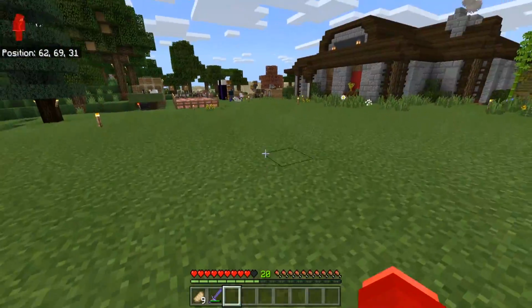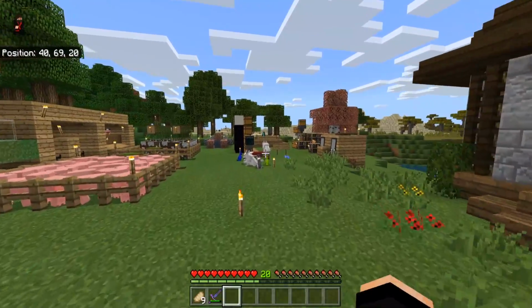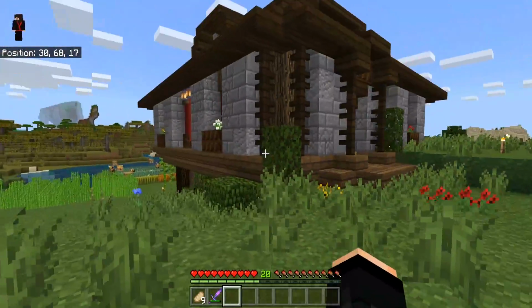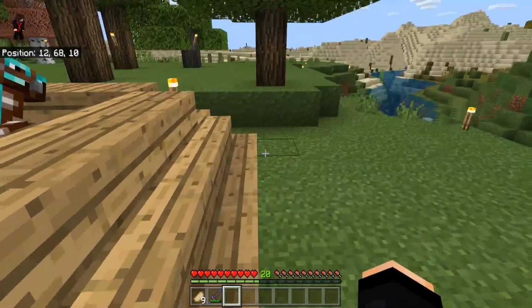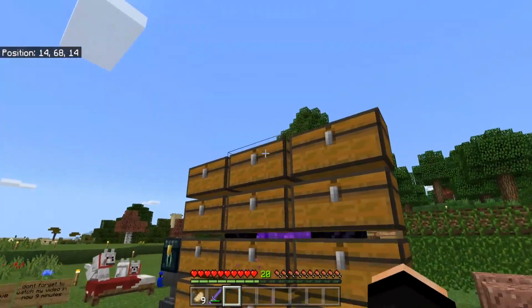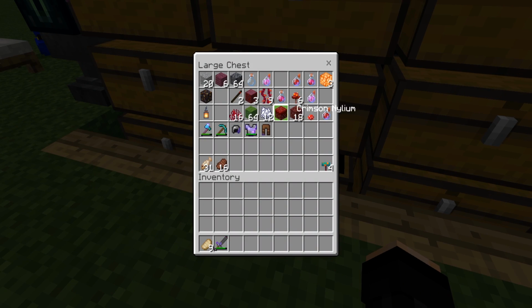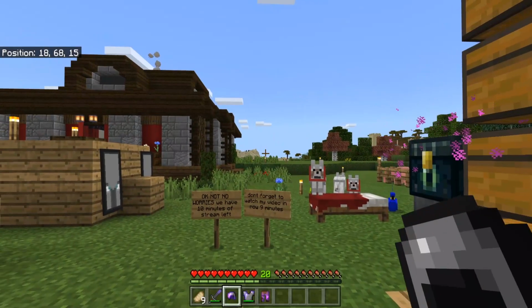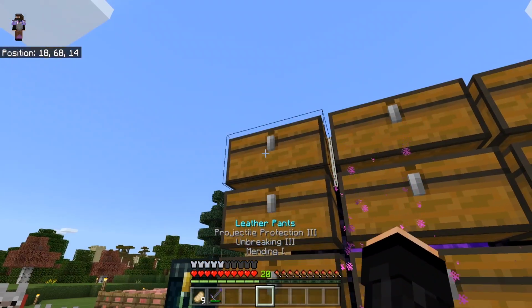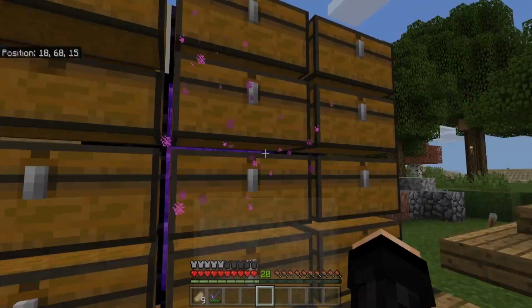Now, initially, I did think I was going to get my iron armor back, but when I copied those structure blocks to show up over in here and copy all of this stuff, they actually copied the chest too. So yeah, we're back with just the leather pants. Now, I actually had some gold boots too, but I don't know what happened to them. They might have gone somewhere else.